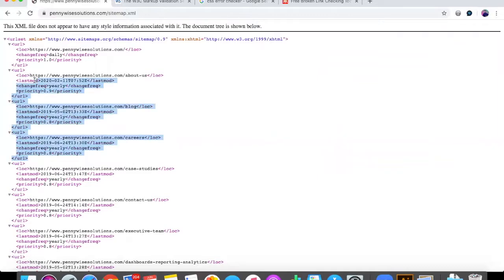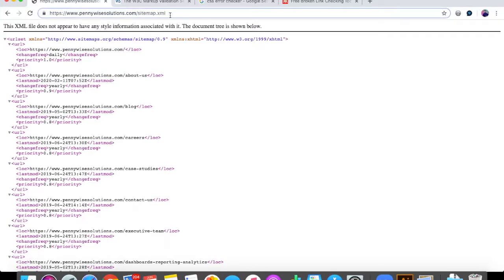In order to generate this, there are many free tools out there online wherein you might want to generate a sitemap. All that you have got to do is look for a free tool, and then you give your domain name, and it will automatically crawl your entire website and generate this sort of sitemap. All you need to do is take this XML file and place it on your server under the root. All right, that's pretty much about it.